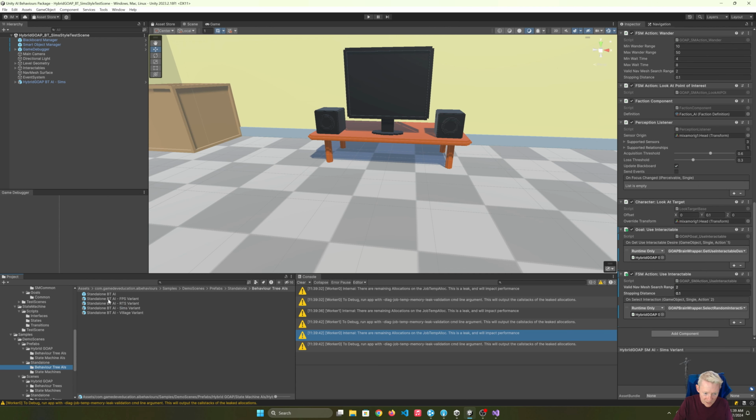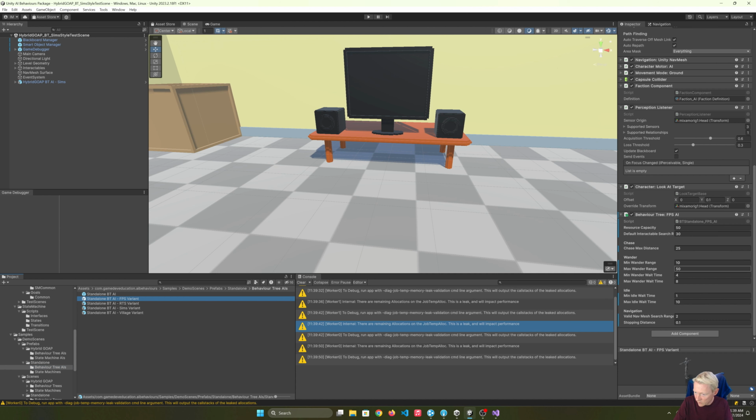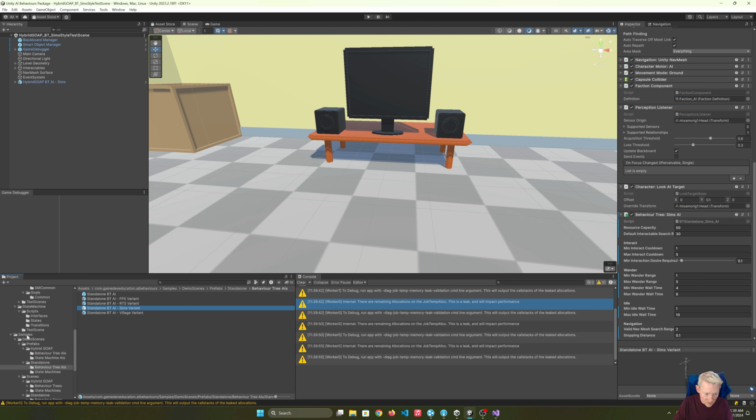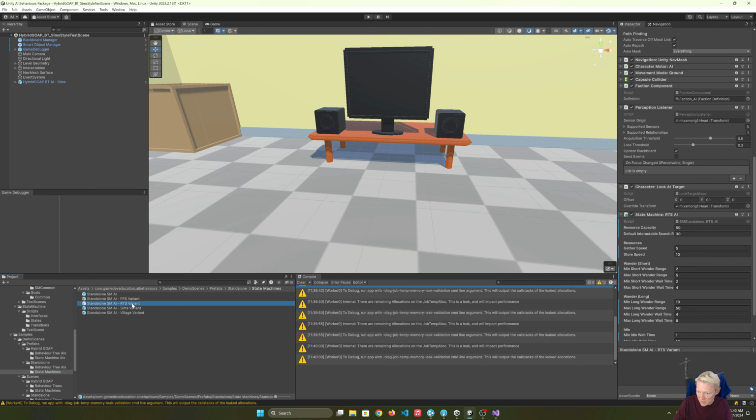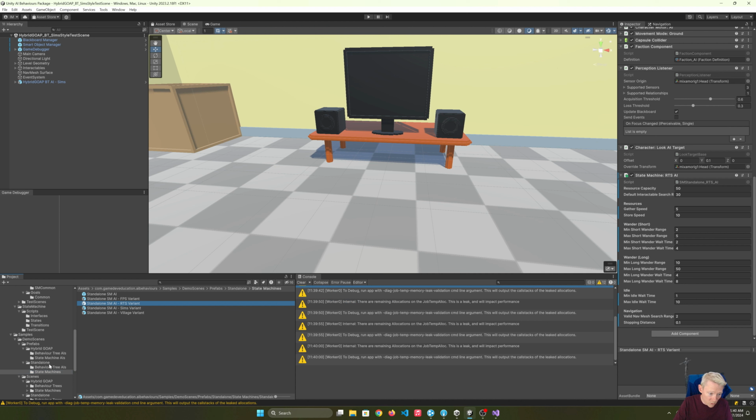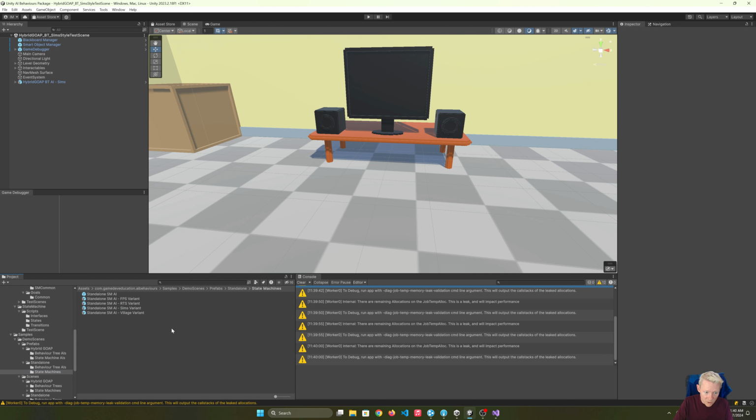We'll check the standalone ones that they look correct, which they do. They all look good. Same with the state machine ones, and they also look good. So, okay, that's pretty good. We've got the majority of what needs to be updated.